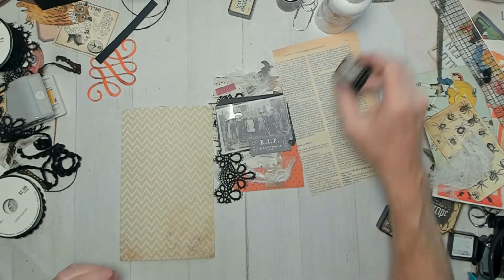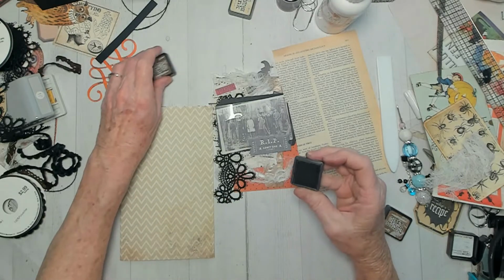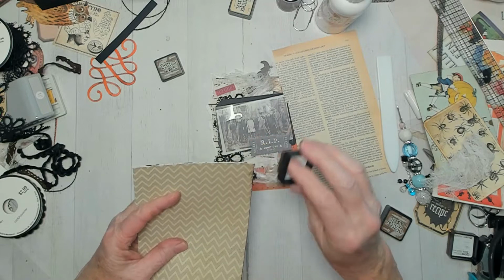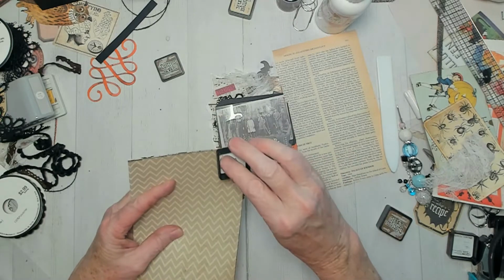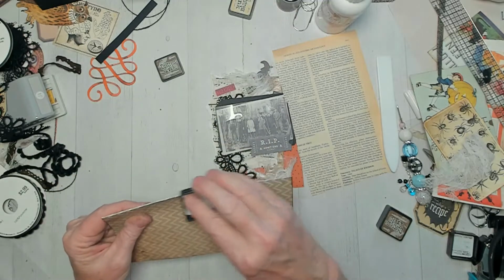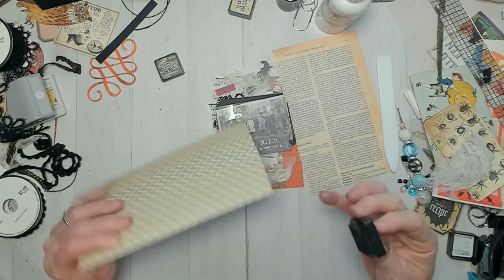And then I'm going to take my walnut stain. I think it's already got some distressing on it. I'm just going to rub the edges some more. Get some more color on it on the edges where it's been cut. That on both sides.